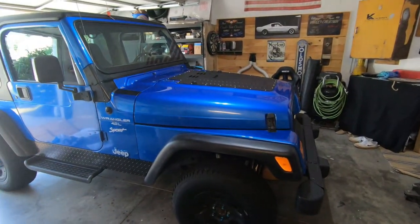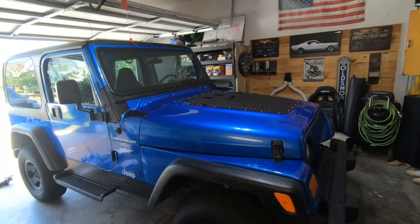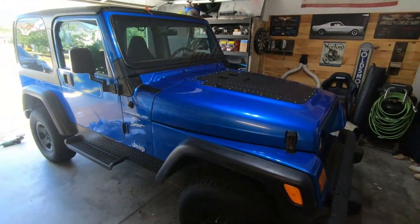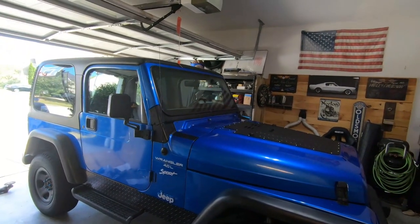But we are getting there with this Jeep, guys. We've got a couple other things done and a couple other things on the way, a couple things to do yet. So stick around.